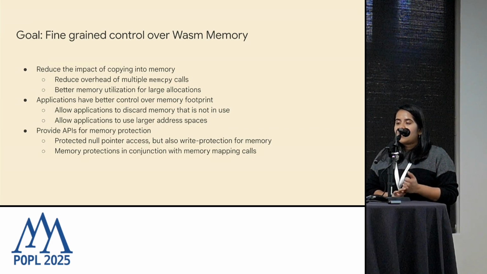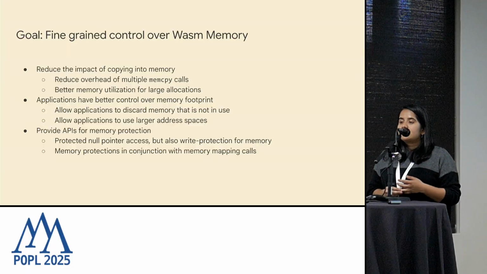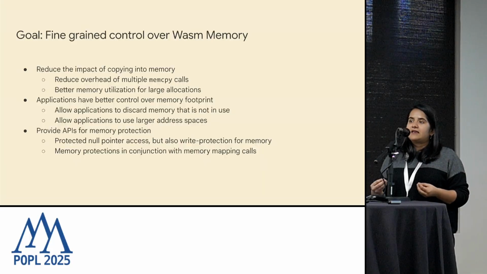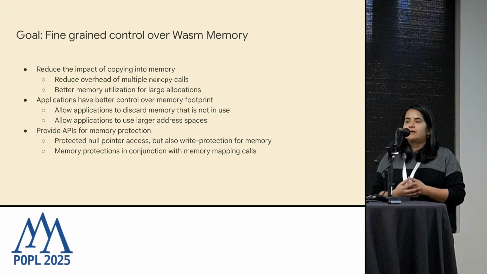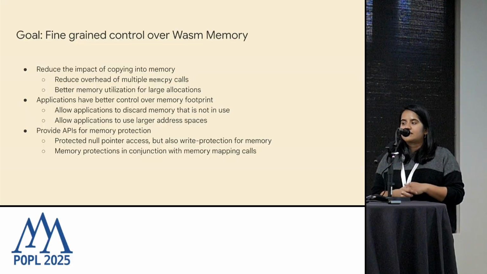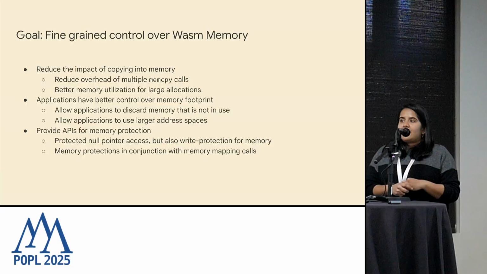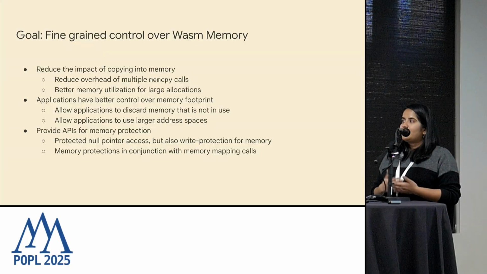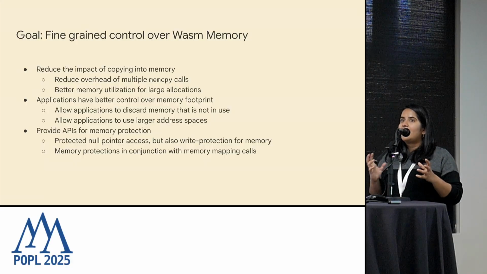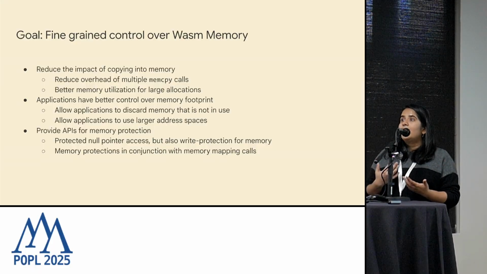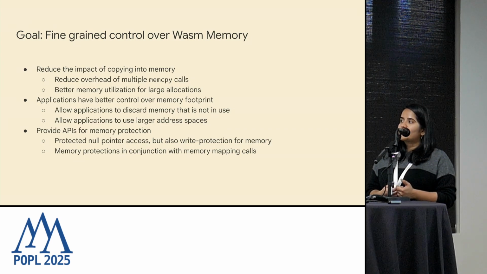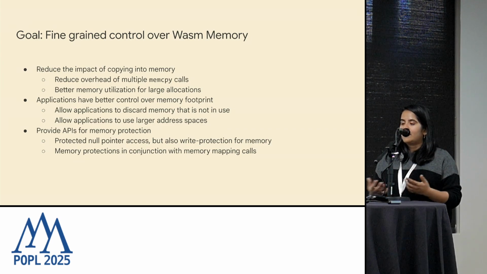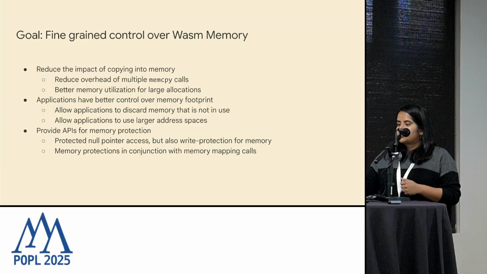You want to provide APIs for memory protection, and these are all things that you're able to do really seamlessly in native applications. But we do have hurdles when it comes to WASM that we're not actually able to do these things. Now, it's a little bit of a trade-off here, because every time we touch the memory layout or any kind of the buffer allocation things that we do, it is a very security sensitive surface. So we want to touch as little as possible here, but while also getting as much as we can out of it.